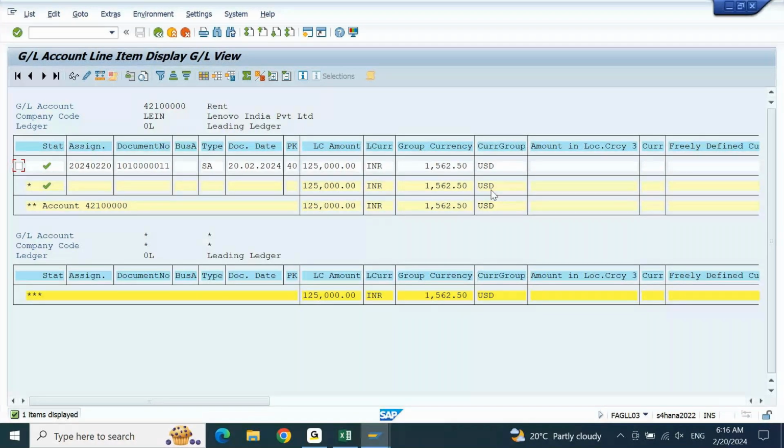Now this person may go to the same person and say that the cashier is telling that 1,25,000 cash cannot be paid. Now the person realizes, why 1,25,000? It's only 12,500. When he opens the document and checks, he will realize, okay, I have given the wrong amount. Instead of 12,500, I posted 1,25,000.